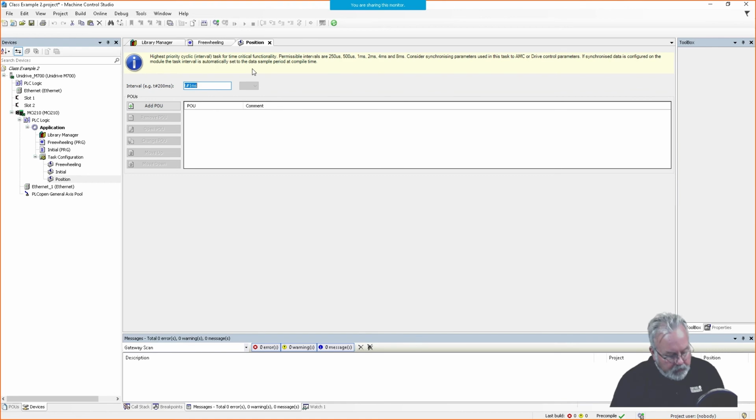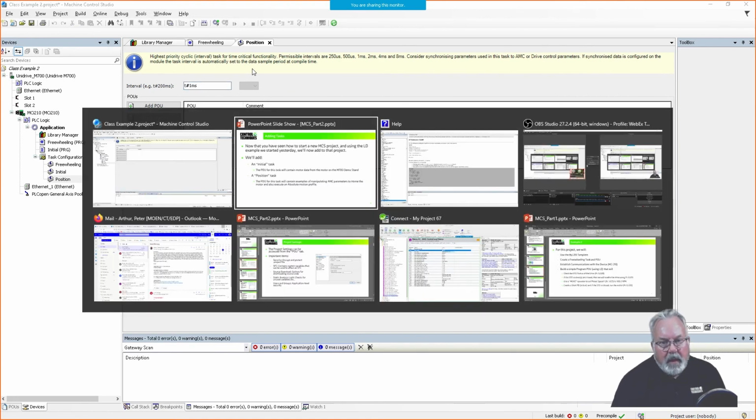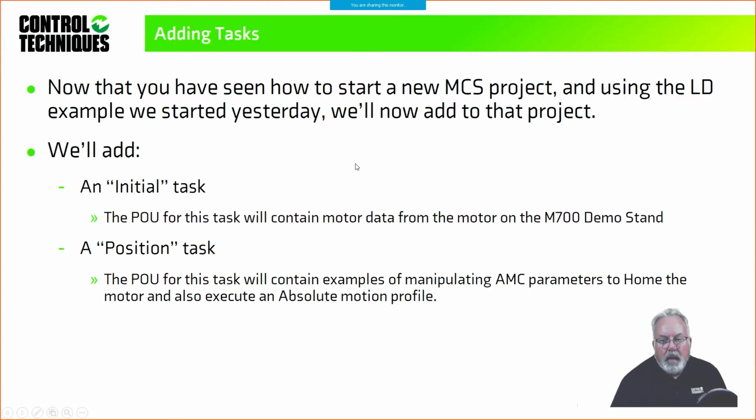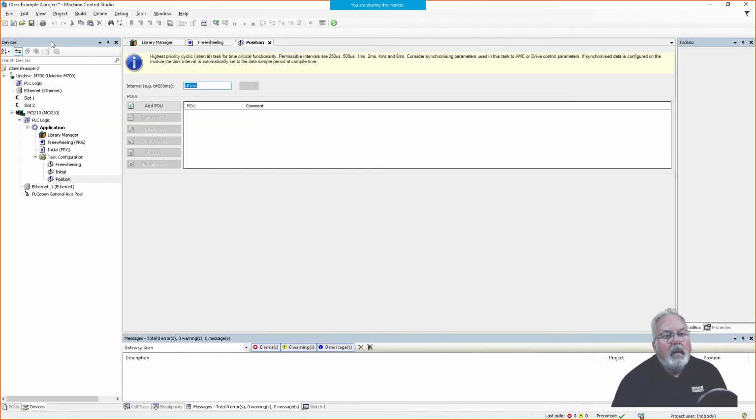Now that we've got those tasks, I'm going to show you a typical use for an initial task. So I'll save that project. I should have opened, and by the way, that's something you can do too.